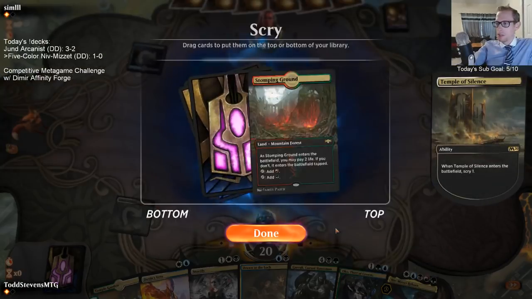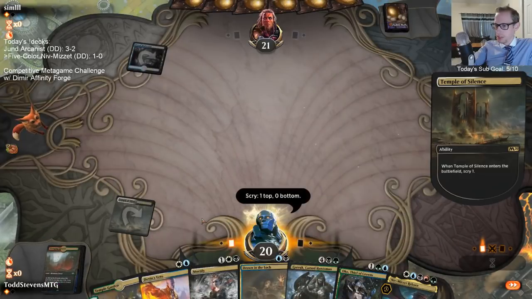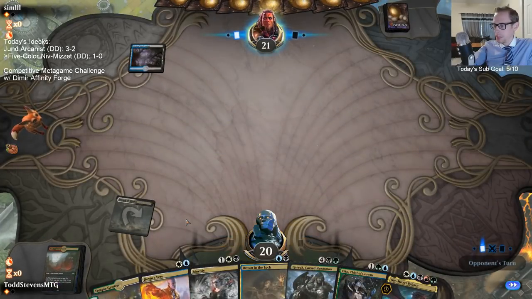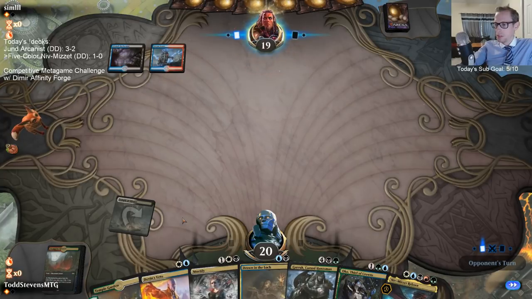All right, not too scared about drawing lands. You know, drawing lands is the challenge. I'm not too scared about that. I think we're up to that challenge. All right, so we've turned on Mortify.